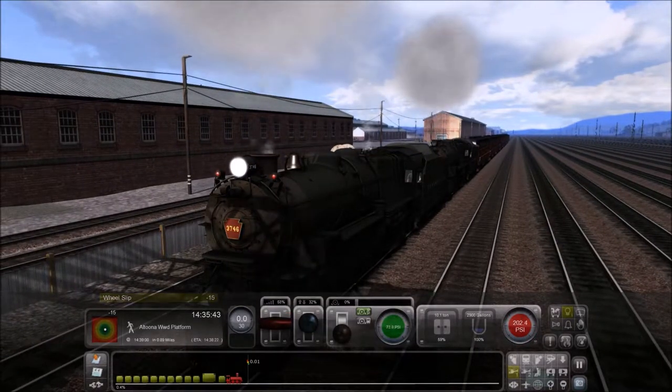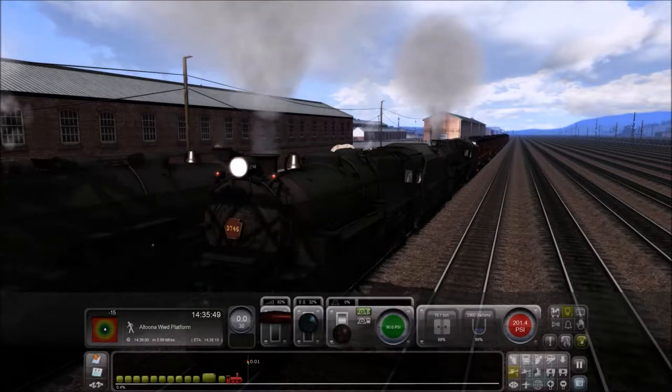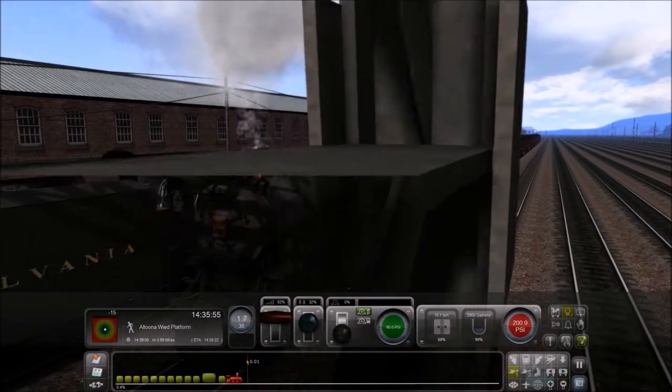Oh, already wheel slip. Where's my sander? There it is. See, that was quick. Oh, I guess, are we moving? Yeah, we're moving. This doesn't want to tell me any speed.